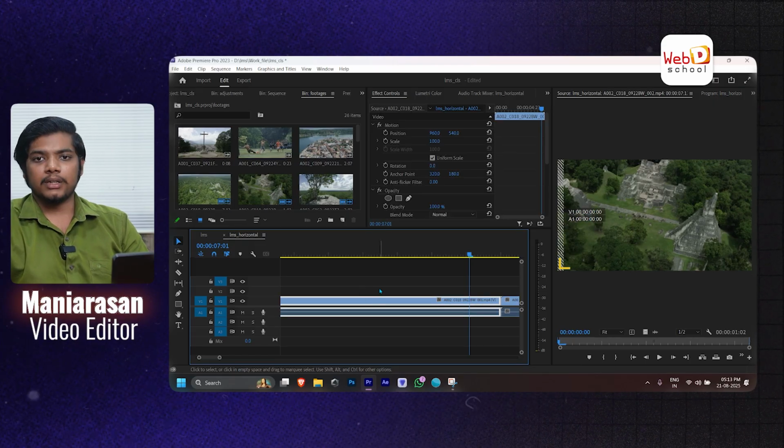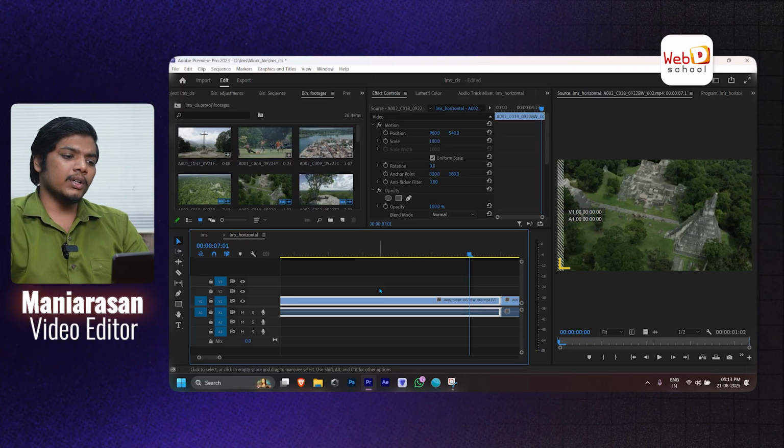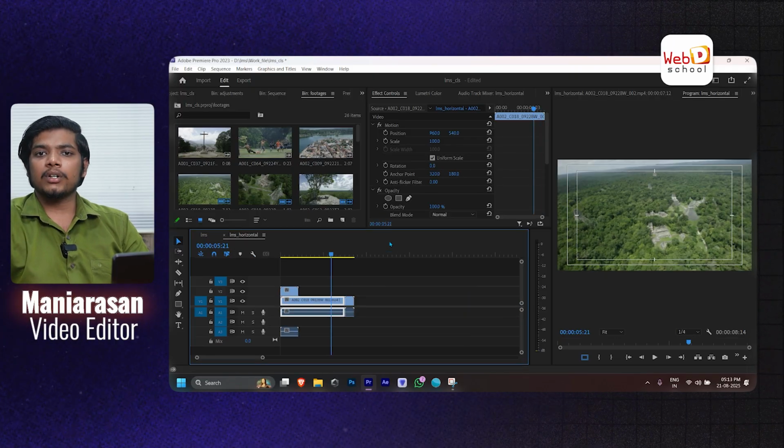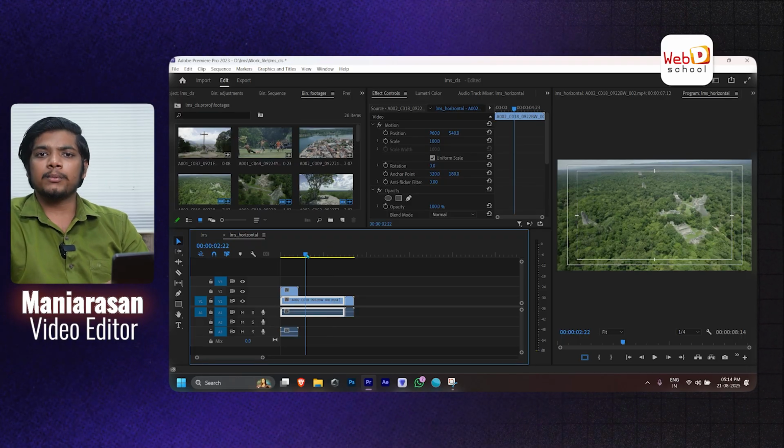Next one is the marker. This marker is widely used for marking a particular place in the timeline, which is useful to remind you that something has to be added in that space. Just imagine you are working on a big project, continuously working in a big timeline, but you need to remember that something should happen or something should be added in a particular space, but not now. So you just put a marker there and it can remind you.